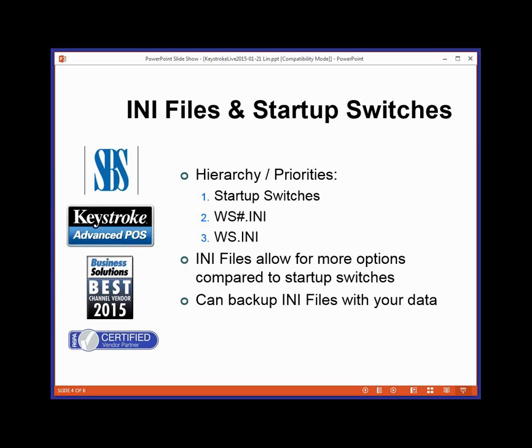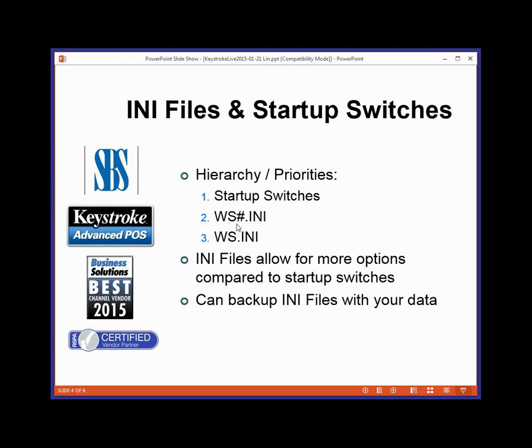So if you have something in an INI file that says make this machine number 4, but your startup switch says make this machine number 3, your startup switch is going to win. So startup switches, or those that go on the target line, are what is going to trump everything.